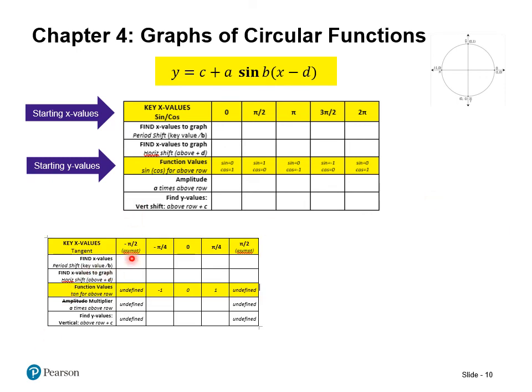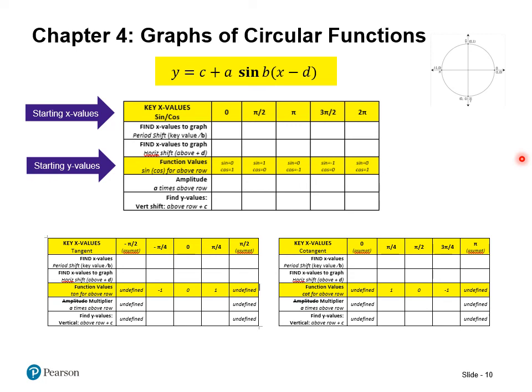For tangent, the given x values go from negative pi over 2 to pi over 2, and they also include pi over 4 and negative pi over 4, because these are 45-degree angles, and this is where sine and cosine are equal, which means the tangent value is 1 or negative 1, depending upon the quadrant. And then we have a similar chart for cotangent, and cotangent goes between 0 and pi, and here are the values there. You need to know all the starting values for all of the trig functions, for sine, for cosine, for tangent, and for cotangent.